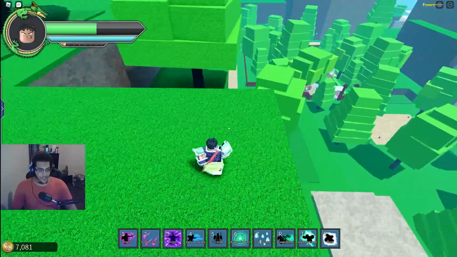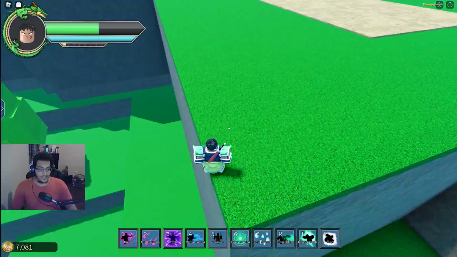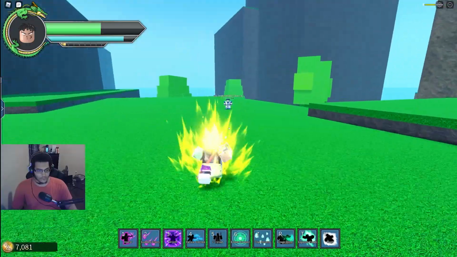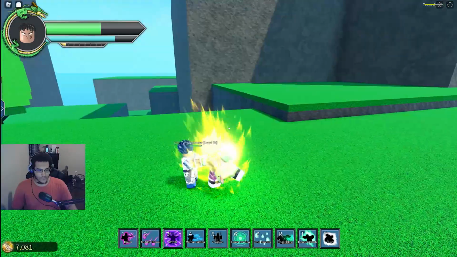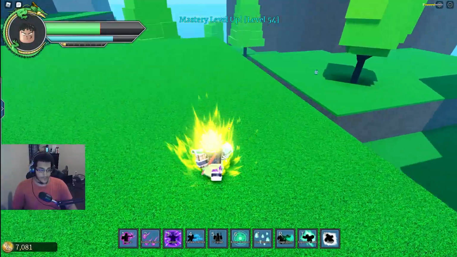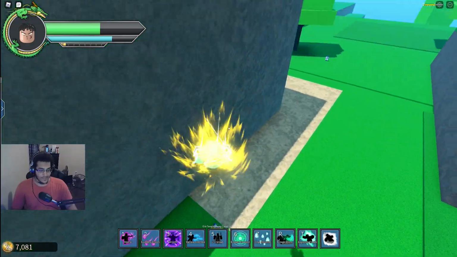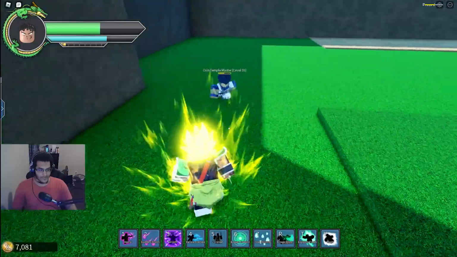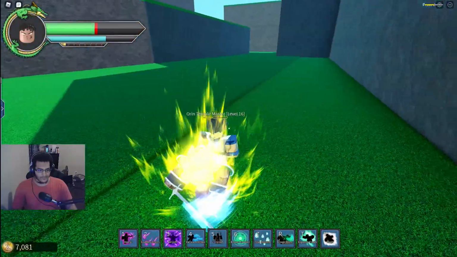Next move, and probably one of the better moves in my opinion due to its versatility, is Eraser Blow. This can be used pretty decently in both PvP and PvE, and I will show you right here. This is what Eraser Blow is. You charge at your opponent and hit them with basically a point blank Eraser Cannon. The reason this is versatile is because you can use it as a combo starter or a combo extender. You know what I'm saying? I'll do something like this.